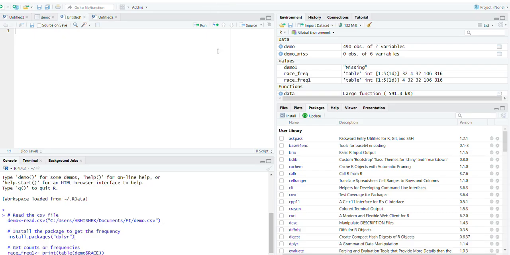And now let us try to do the same thing in RStudio or the R program. Here it's very similar: you are creating a table called demo, giving the file path and using read.csv. Using this, you can read the file and that is assigned to demo. So you can print demo and see how it is. I'll just print demo.